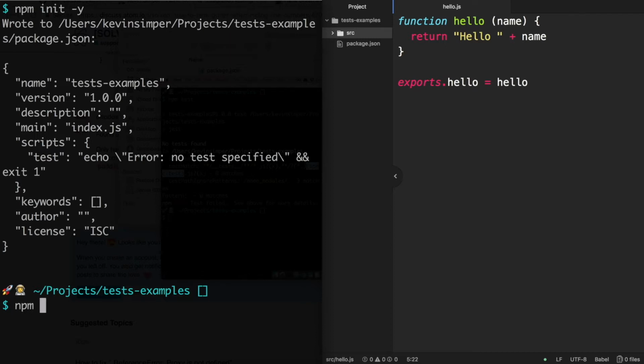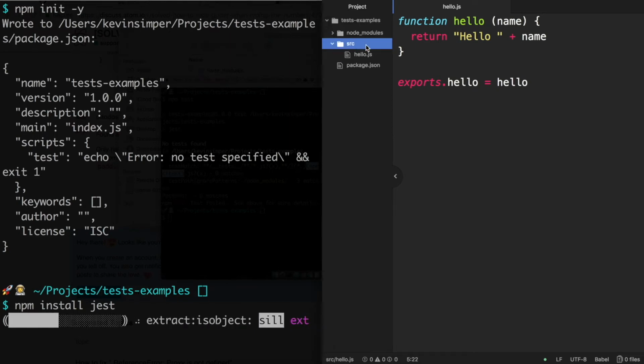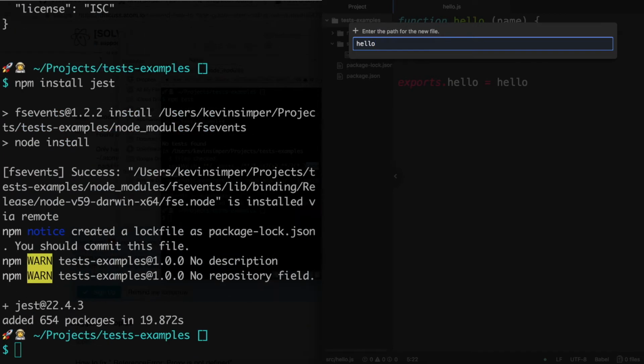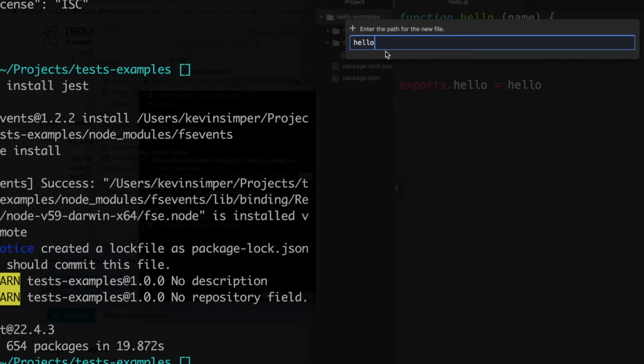So let's install that, say npm install jest. While it's doing that, we can make our first test, and the way we will write our first test is by writing a new file called hello, and the interesting part is the name.